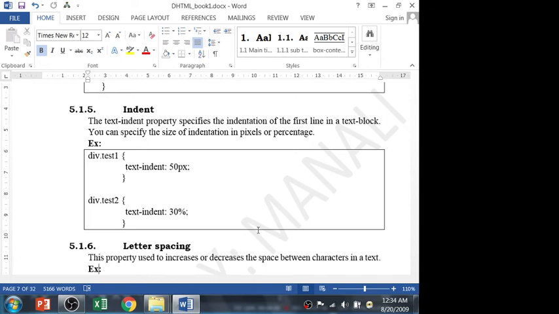Text indentation puts a margin of, say, 50px, so there's a blank space and then it starts writing the paragraph or whatever the content. So there are two ways to apply the size: one is pixels and another is percentage.